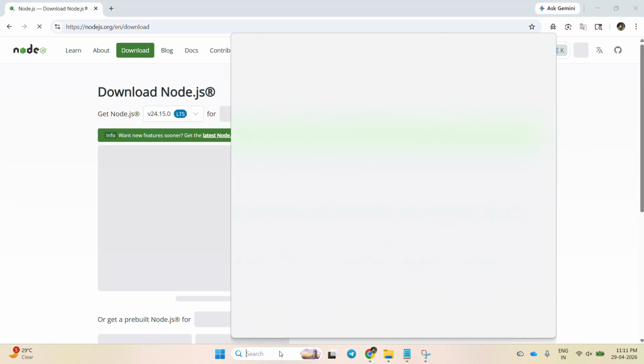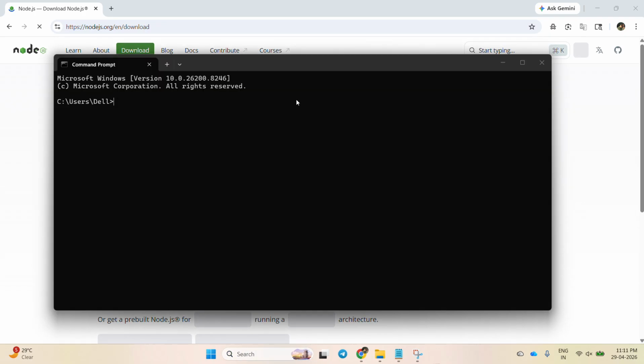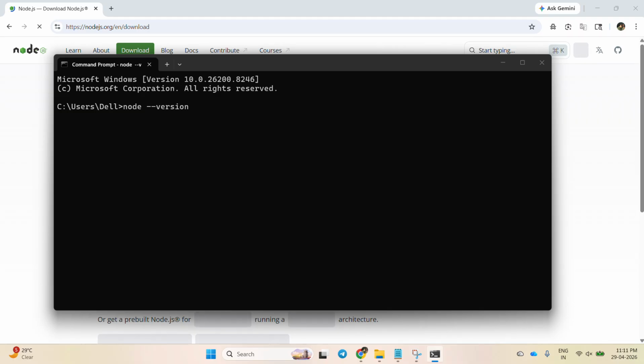For example, I have Node.js installed already in my system. To check the version, whether my Node.js is present or not, I'll simply use this command: node space hyphen version. Right.